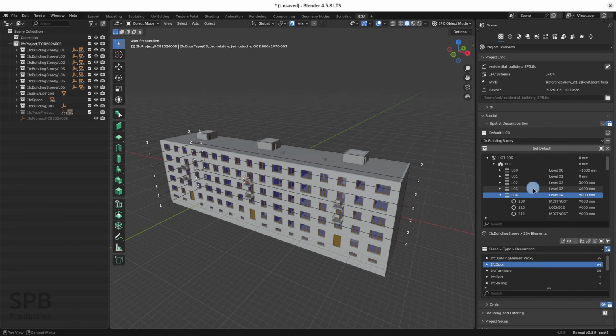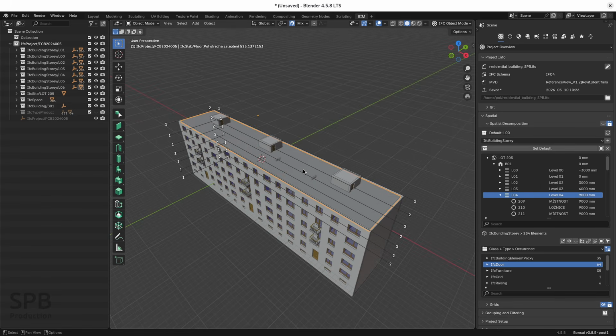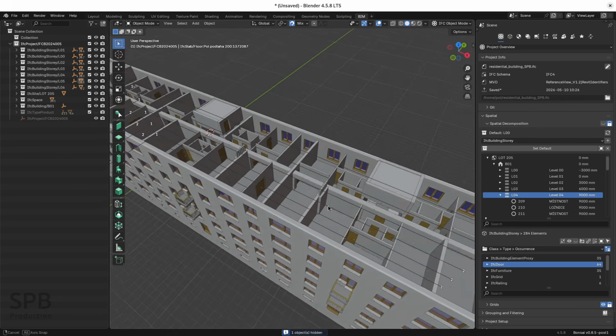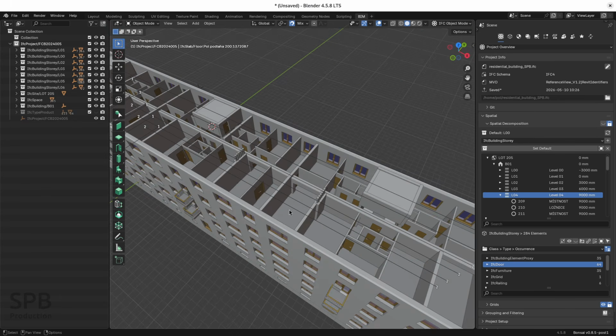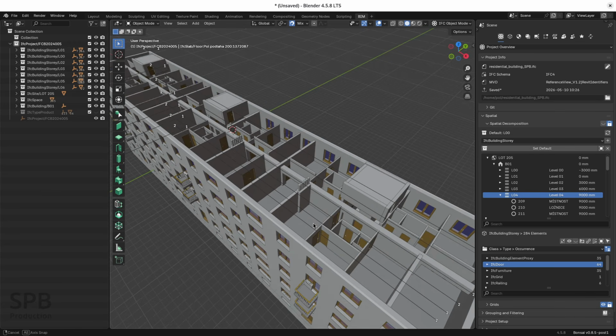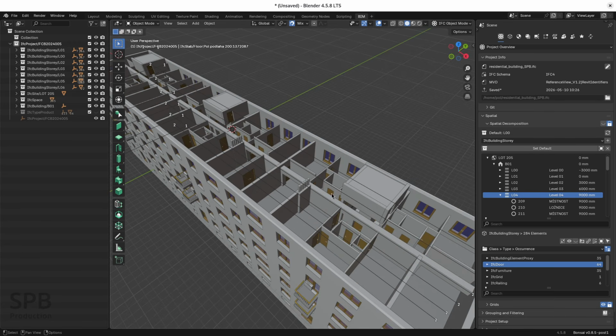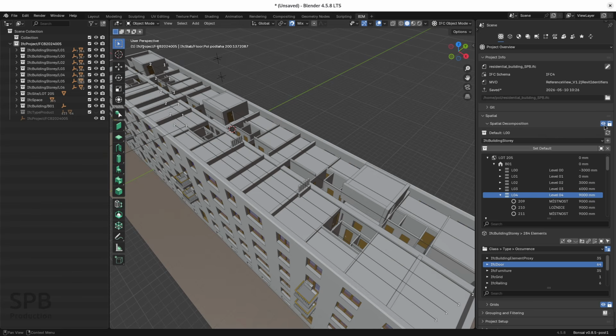We talked about this previously, but if I hide this slab and this slab, you can see that I don't see my spaces or zones in the 3D viewport. This is the default setting, but I could actually make them visible to see how to work with them. To do that, I will go to the project overview tab, spatial decomposition, and then click this eye button.